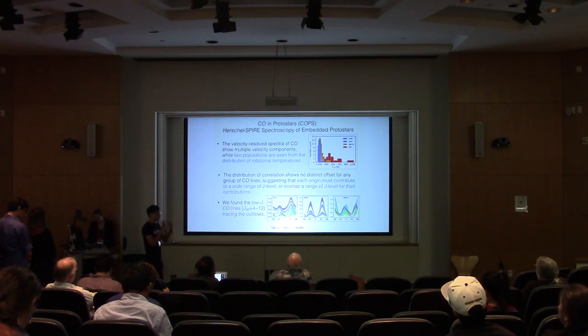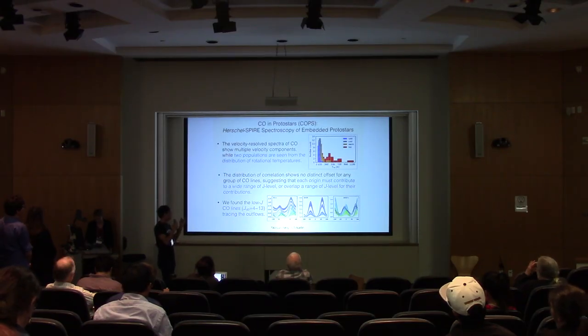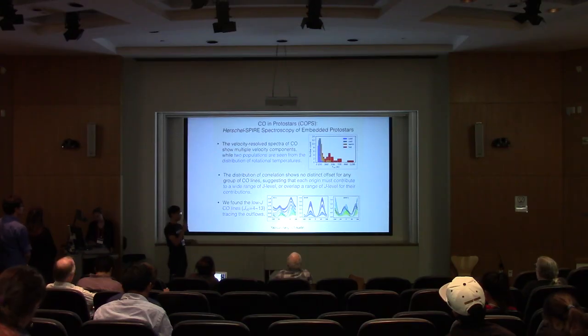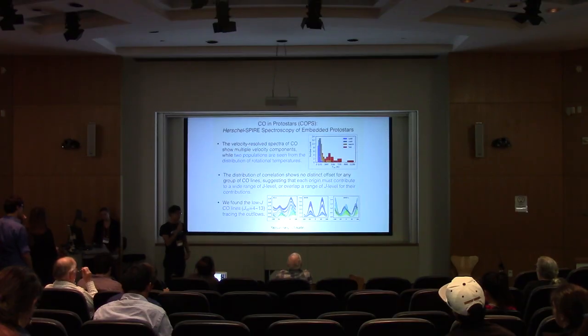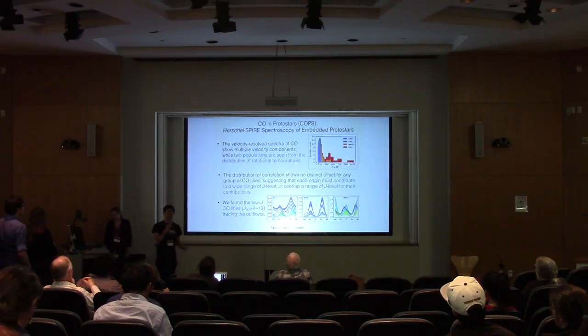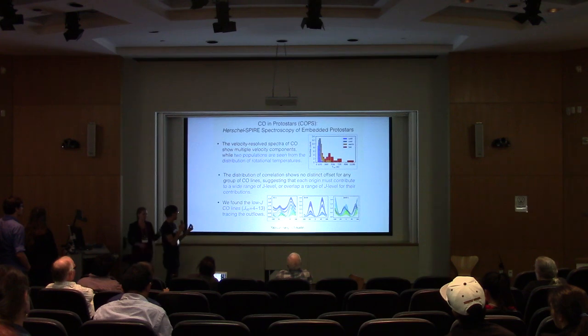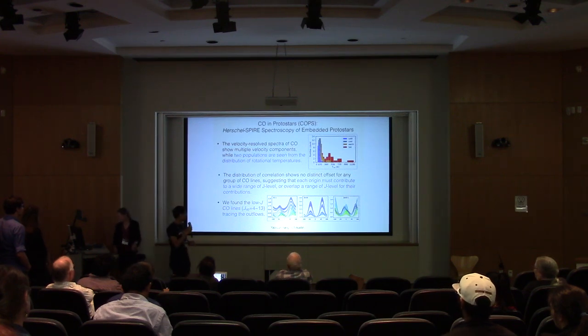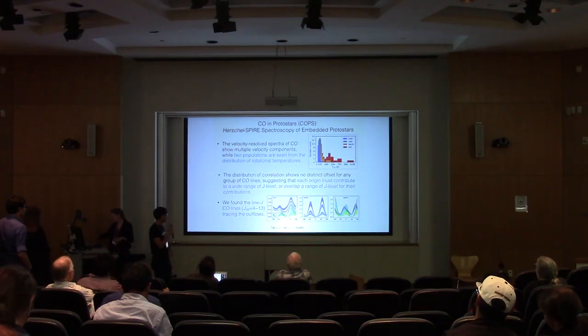One thing is, when we did a rotational diagram analysis and collected all of the rotational temperature components we found, and put them in a distribution, we actually found there's a two-component distribution of the rotational temperatures in the 27 protostars we surveyed. There's a primary population at 100 Kelvin, and there's a secondary warmer population at about 400 Kelvin, while the 100 Kelvin component is mostly correlated with the existence of the envelope, while the 400 Kelvin component is more due to the cavity shocks.